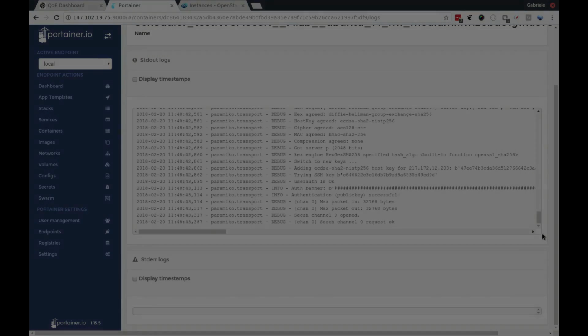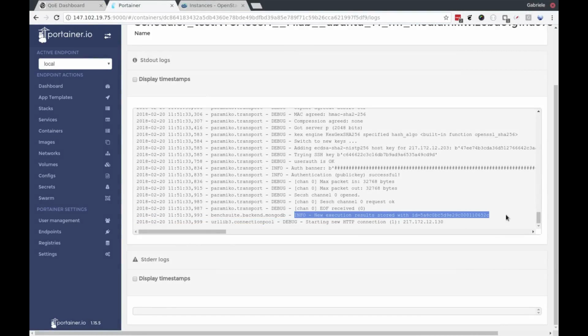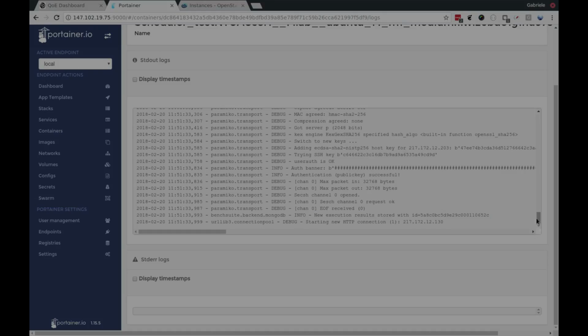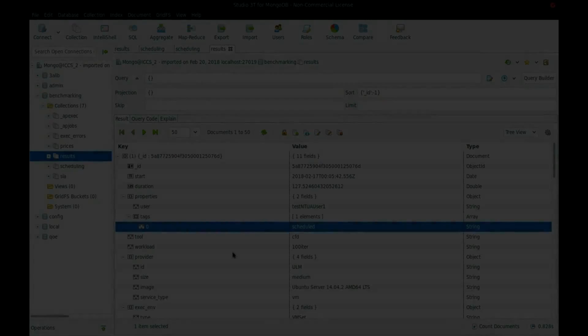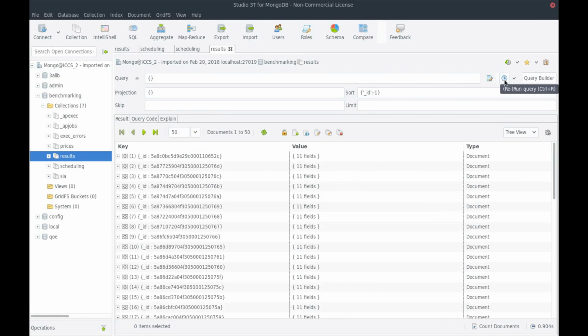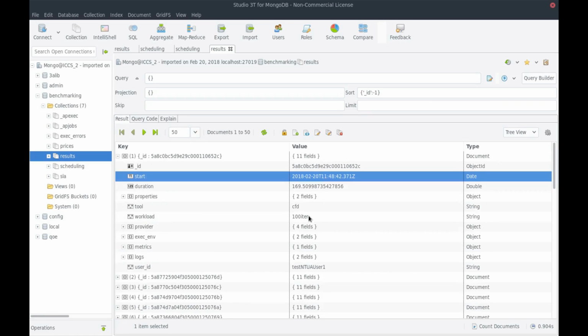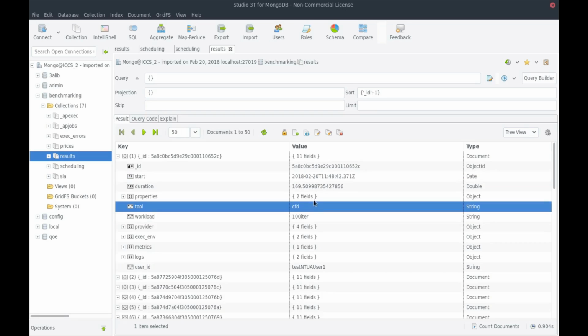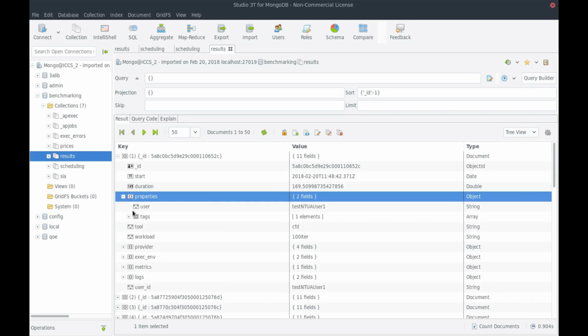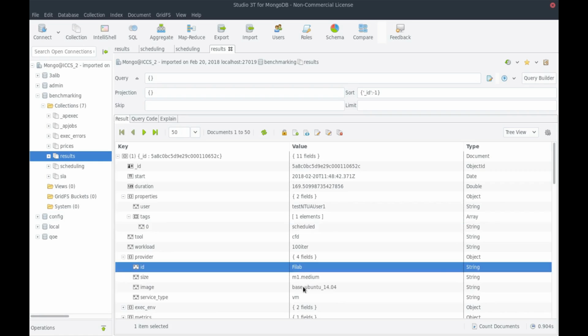However, when the tests are finished, the benchmarking suite container is removed, and the results are stored in the QoE backend, which is a MongoDB database. In the database, each trigger corresponds to an execution of a single test, and we have a number of data related to the provider and to the environment where the test has been executed, and of course we have also the metrics collected during the test execution.